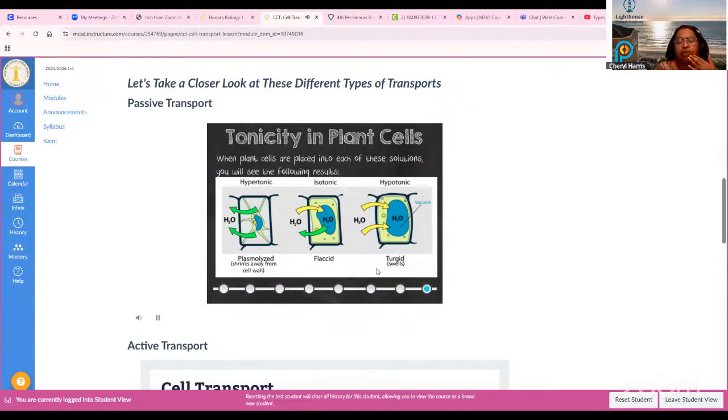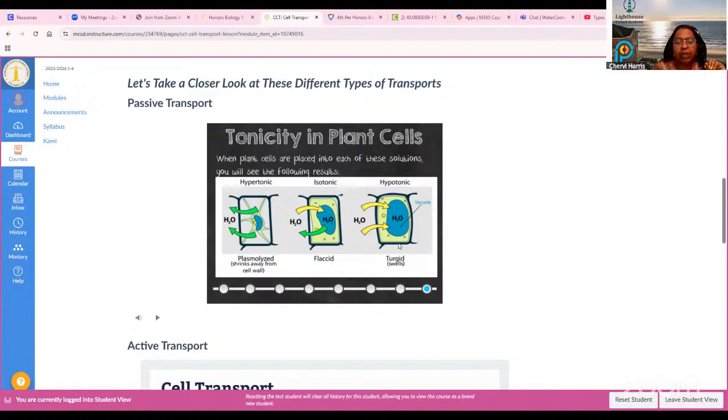Okay, so we call this turgor pressure. All right, so you know your plants are doing okay if they're standing upright. I remember the cell wall is rigid, it doesn't move, but you have a cell membrane inside. So the first one they're showing you, the cell membrane will pull away as it shrinks. It's going to pull away from the cell wall, but the cell wall will still stay looking like a little box. And if you have a balance, the cell membrane is going to go back to touching the cell wall.